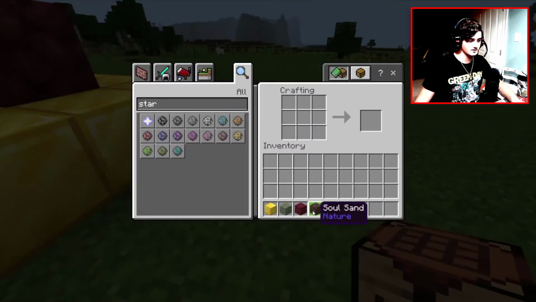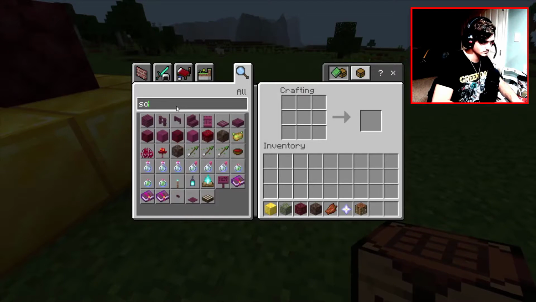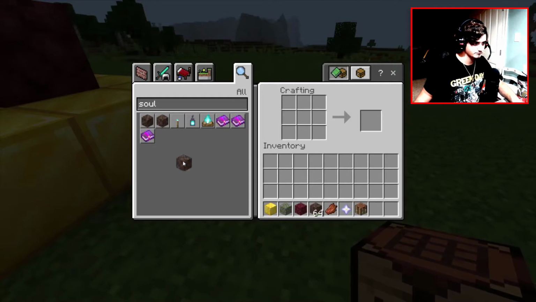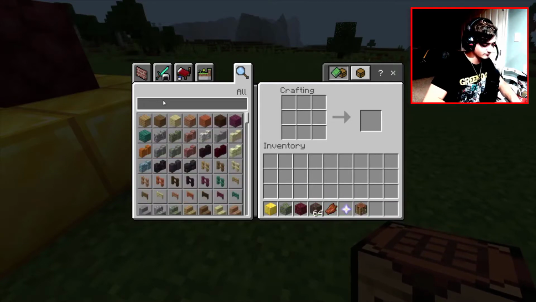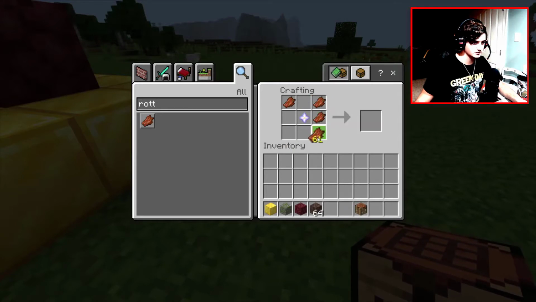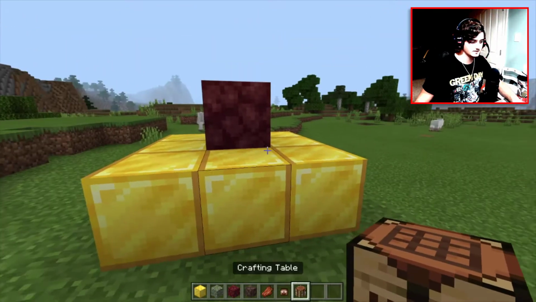So you gotta craft this nether head, basically. Can I duplicate it? Hold on. Gotta duplicate soul sand. Nope. There we go. Okay. And I need more rotten flesh. So, to craft the curse thing, put the nether star in the middle, rotten flesh on the outside like that, and then the soul sand like that. And there you have it. Herobrine curse activator.